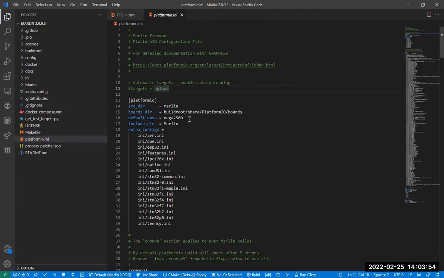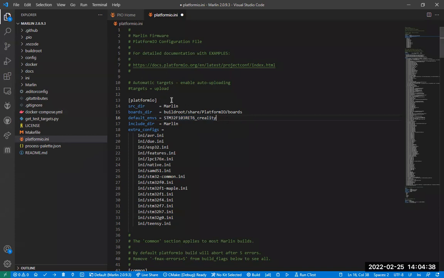One of the things you're going to change here is the default environment from Mega 2560, and you're going to call it STM32F103RET6_valid. STM32F, nope, that's 10. 103. Yeah, I screwed that up. 103RET. I'm just going to cut and paste it here just to make sure that it's done properly. So you're going to do that. I'll put that in the descriptions or in the documentation. All right, so once that's done, we're done with the platformio.ini.